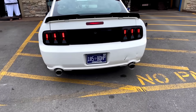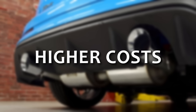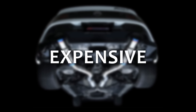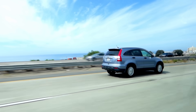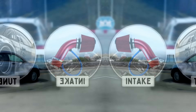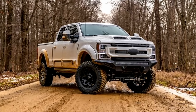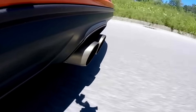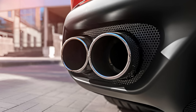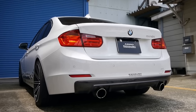Dual exhaust systems can present challenges such as space limitations, intricate installation procedures, and higher costs compared to single exhaust setups. They're heavier, more expensive, and not always necessary. If you're driving a small four-cylinder car, you probably won't notice much difference. Upgrading makes sense when you've already done other mods like intake, tune, or headers — basically when your engine can actually push more air. Duals shine on muscle cars, trucks, and performance builds. But in places with strict noise or emission laws, a modified dual setup can get you into trouble. Bottom line: dual exhausts can improve performance on bigger engines and definitely sound better, but they're not always worth it unless your car is built to take advantage of them.